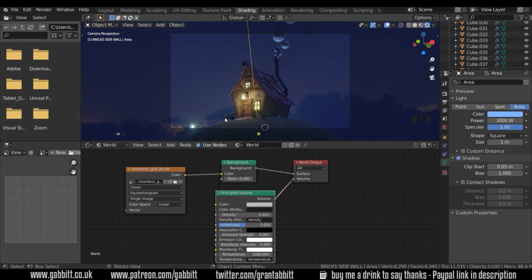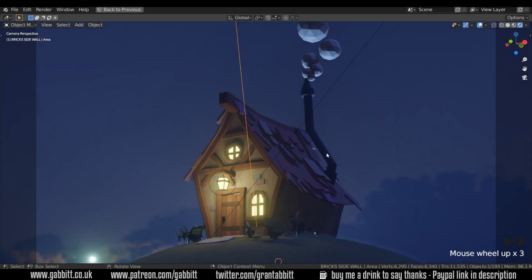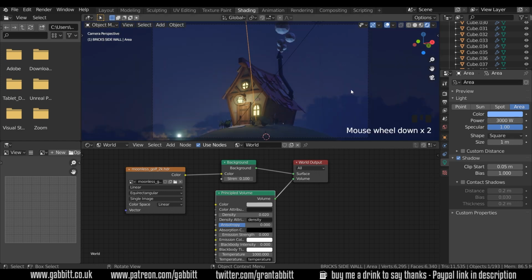See this sort of soft glow that's coming around here? I think that looks really interesting. And really experiment. I'll turn it up to 6000 just to see what that looks like, and push these things to see what happens and see what you like. If you need to go full screen, Control Spacebar will take you full screen and we can zoom in a bit to see the effects of that light. Okay, Control Spacebar to go back to your workspace, and I think it was probably better around 3000. And we can play with that a bit more later.